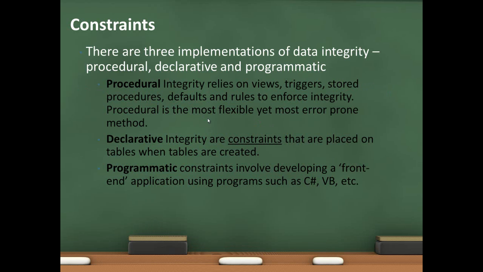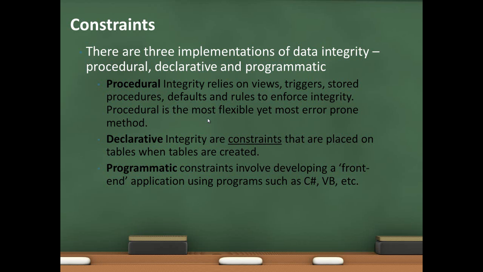There are 3 different types of constraints that we deal with. Procedural are those that we rely on that are going to come out of the database themselves. So those are things like when I create a view, or we'll talk about triggers or stored procedures later, but when I create a view, I can set rules on those views by showing particular columns or hiding particular columns, or changing data, if you will, to constrain that data back to the user, to make that data look to the user the way I want it to.